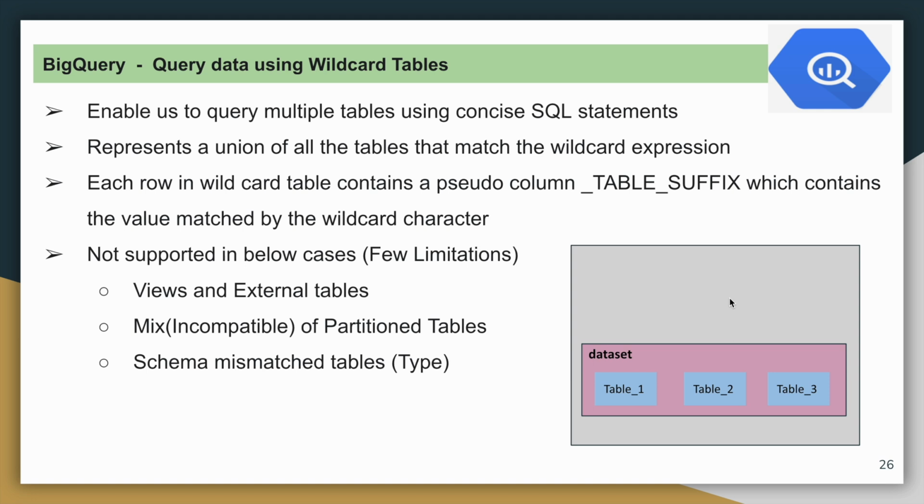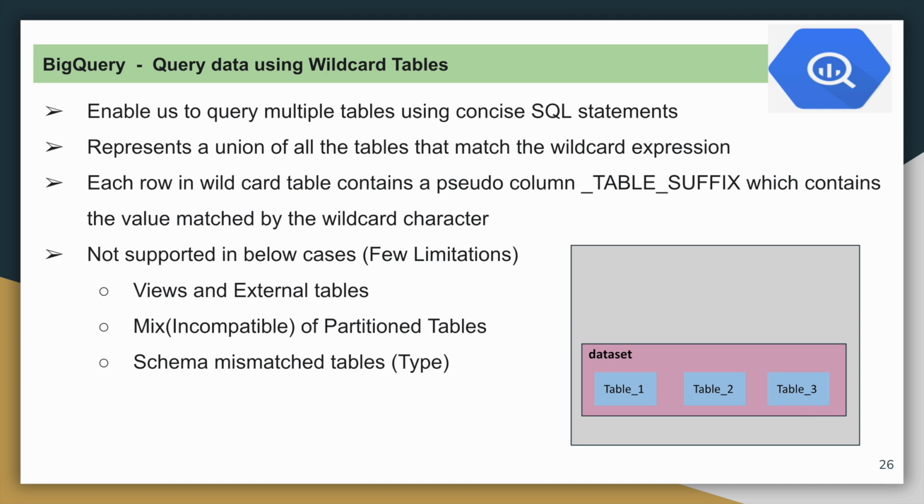If you have to query all these tables in one go, what will you do? You will write individual queries and use UNION between them. What happens if there are many more such tables, like 20 to 30 tables with this pattern _1, _2, _3 up to _30? In such a case, you will have to write a lengthy query, and it will become very difficult to maintain that query in future.